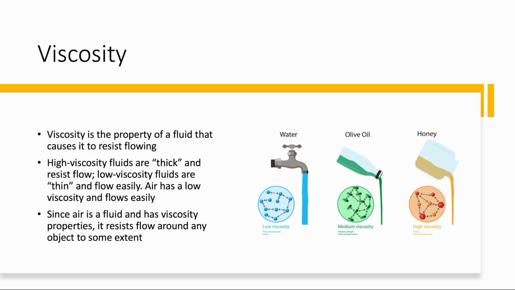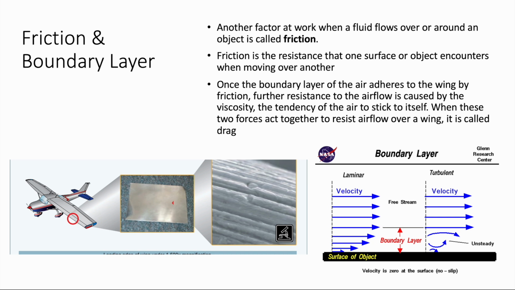Depending on how thick a fluid is, it has different levels of viscosity. So something like water would have low viscosity. It's kind of a thin liquid, it flows very freely. There's minimal resistance or friction to it. Now as we get into something like oil or honey, the viscosity increases, it becomes thicker, and develops even more resistance. So air obviously doesn't have as much resistance as any of these fluids or liquids, but air still experiences resistance or friction.